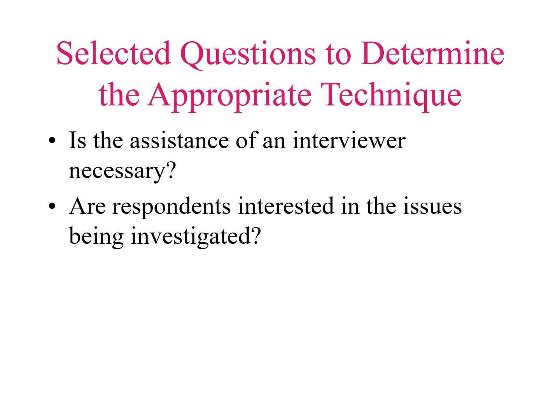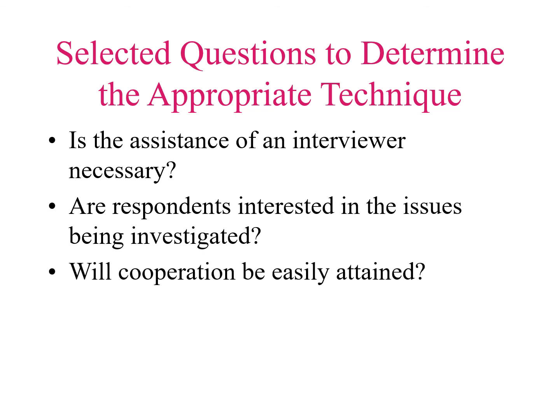Selected questions to determine the appropriate technique. So these questions will help you to pick the appropriate technique. Is the assistance of an interviewer necessary? If the assistance of an interviewer is necessary, we will go for a face-to-face interview. Are respondents interested in the issues being investigated? If they are interested and you use the questionnaire survey, it is good enough. Will cooperation be easily attained? If cooperation is easily attained, we can use the telephone survey.